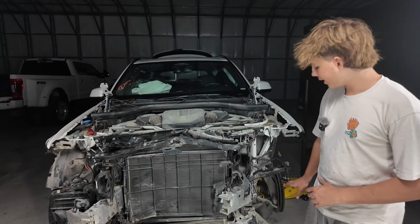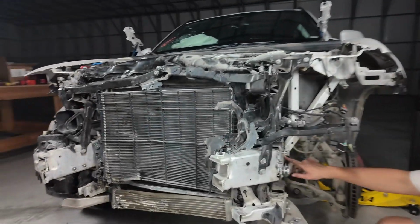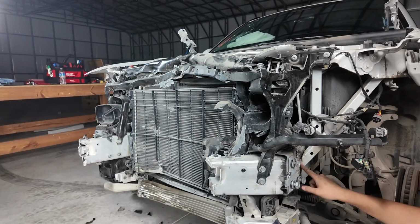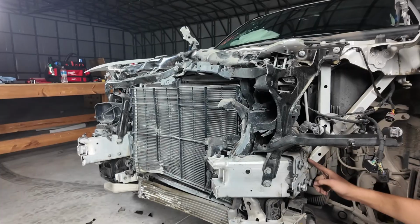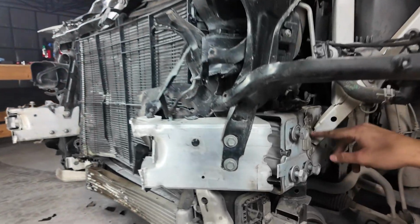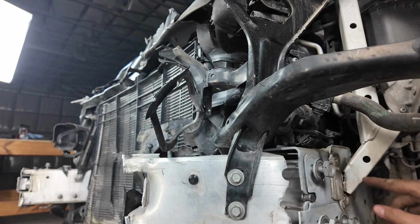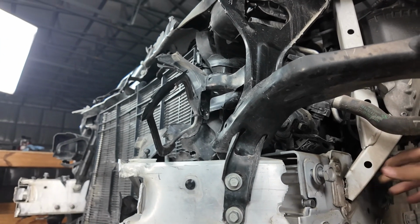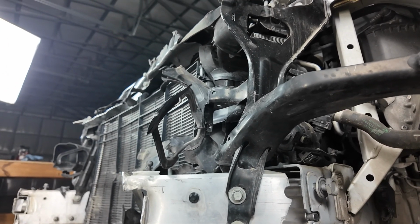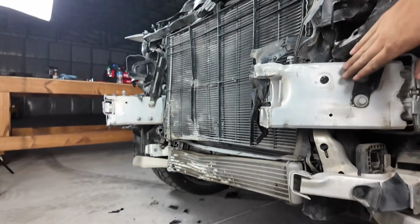So we just removed the radiator frame, and one thing that we did notice if we take a look down here is that this frame up here, which holds the entire fender and everything, has a little crack down here, which is an OEM weld. There's one positive and one negative. The negative is that the chassis leg is a little bit bent to the left, and a positive is that everything should be straight, that it just snapped off, but that's something we'll look into in the future.